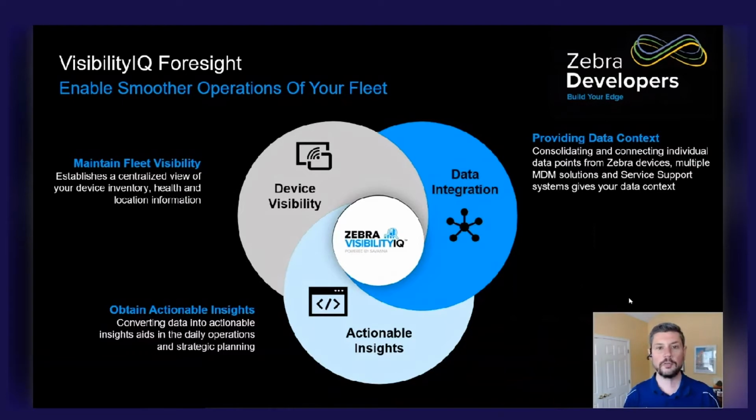And so I'm going to start off with a little bit of an overview of Visibility IQ, and then I'm going to walk through a lot of the value add to developers, how you can use the system, and how some of the new insights and information we have ties in directly with some of the applications and the customer pain points you're working to solve.